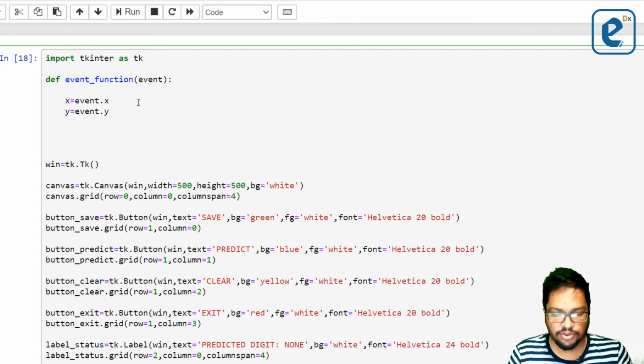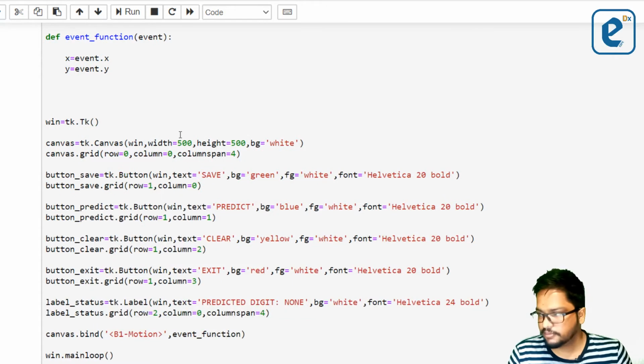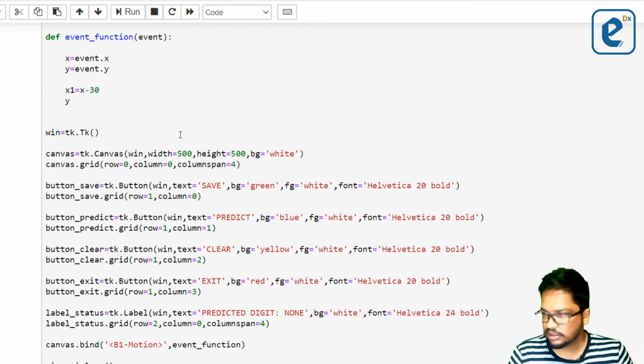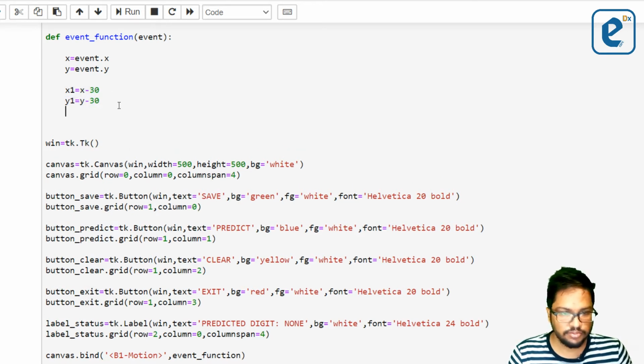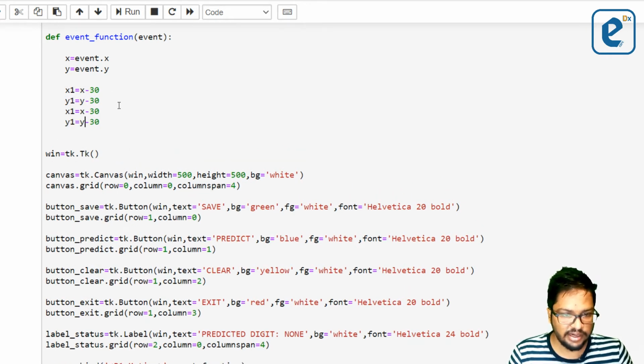Then I'm going to create an oval like this. x1 equals x minus 30, y1 equals y minus 30, and similarly I'm going to define x2 and y2.